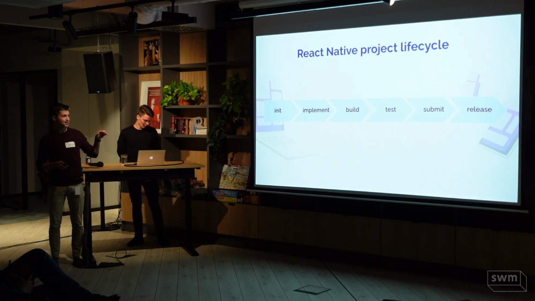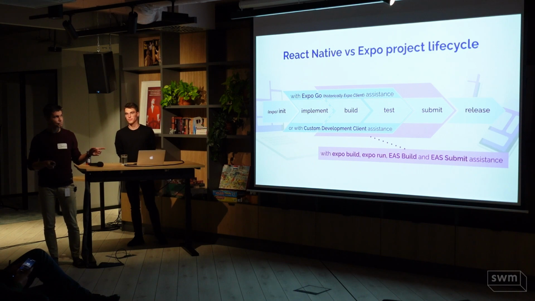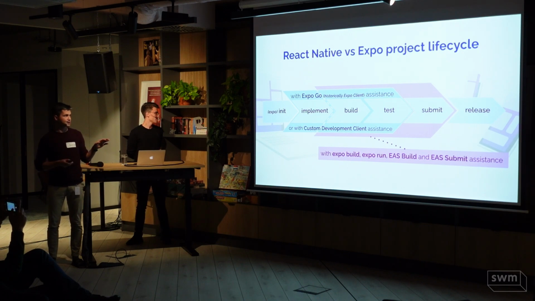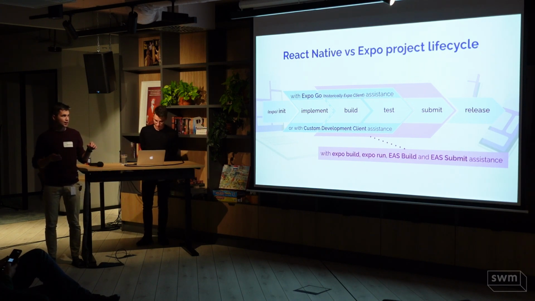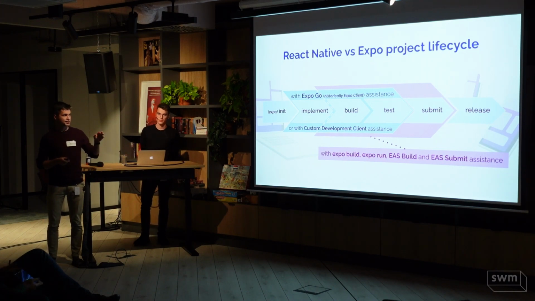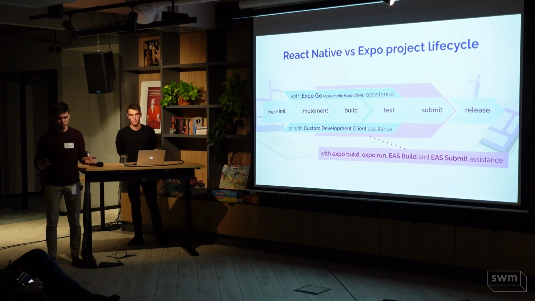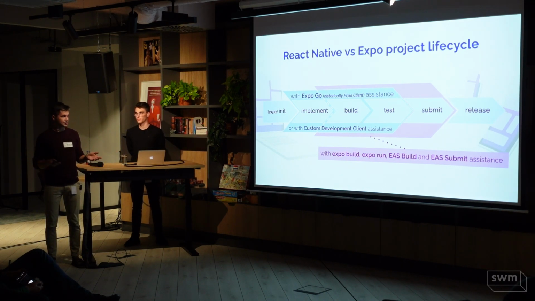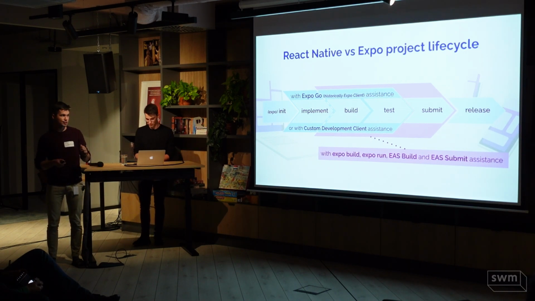Okay, so how can Expo support some of these phases, maybe all of them? I see it this way. There are two groups that we can distinguish here. The first one: implement, build, test. With the assistance of Expo Go, you can go through them with ease, generally speaking. Implementing, building, testing narrows down to using the Expo Go application, writing some JS code, the actual application, and then sharing it using a QR code. Pretty easy, pretty awesome. Sometimes Expo Go limits you, so you need to go with a custom development client. But Łukasz will tell you more about it later.